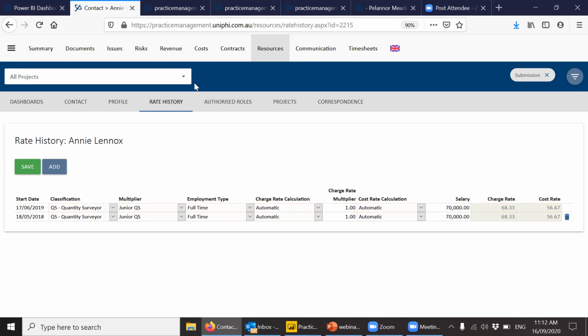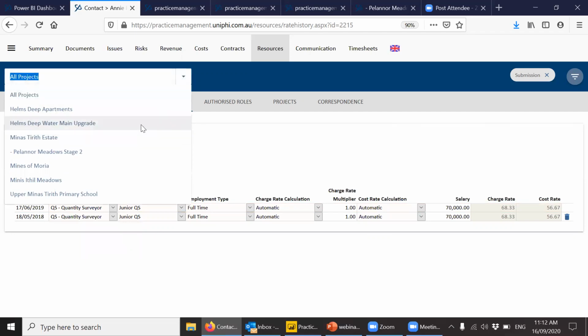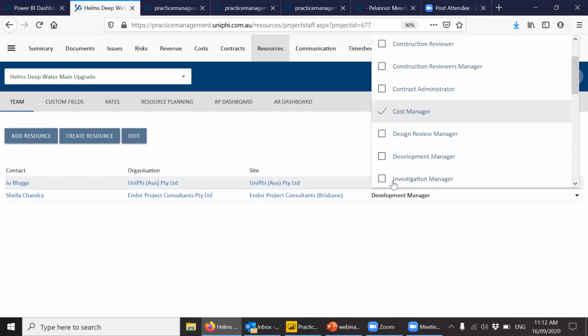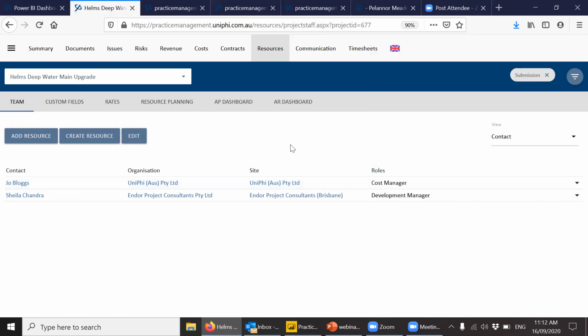And the other way we're going to enable you to analyze information is, if I just pick a project, by role. And so again, if you wanted to aggregate by those instead of by classification, that's a possibility as well. And so you can utilize the way you've structured up the roles in your deployment to do aggregated resource planning. And you'll see that it embeds itself into the interface of actually capturing the data as well, in the sense that we'll be able to filter for people who are cost managers and put resource allocation against them, and then filter for development manager, put resource allocation against them, if we've got large pools of people, as a way of trying to create subsets of that information.